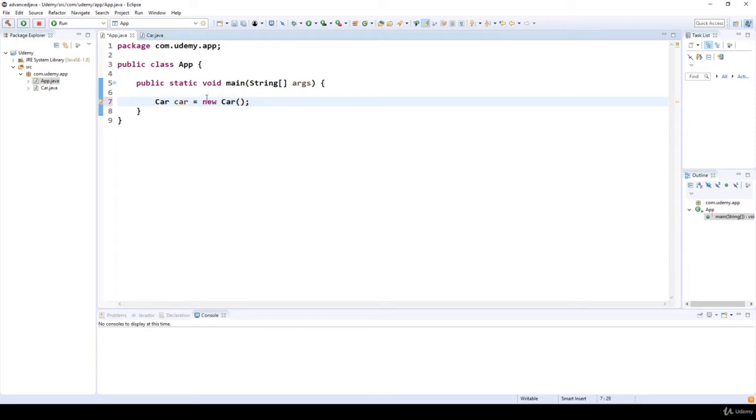This is what we have been talking about as well: this is how we instantiate a new object, and this is the reference to the given object. So this reference is in the stack memory, the object is in the heap memory, and we are able to access the object with the help of the reference. Okay, so let's try to set the car reference to be null. What's going to happen? In this case, there is no longer an active reference to the object, which means that this Car object is eligible for garbage collection.